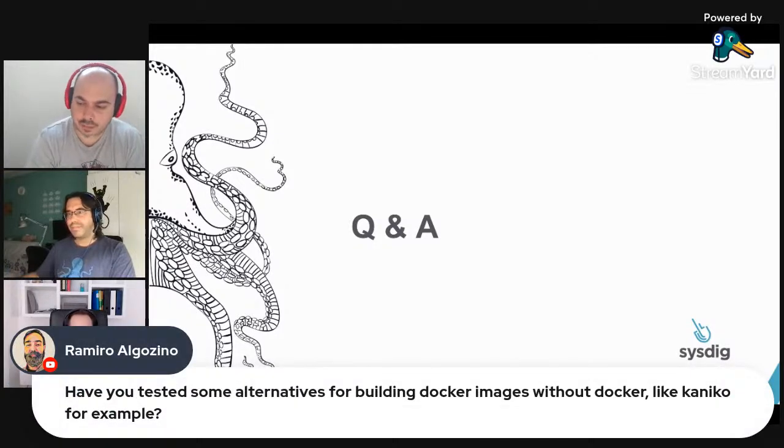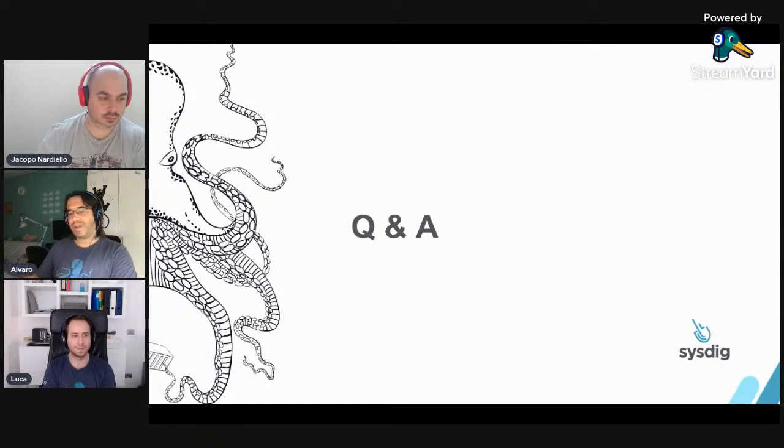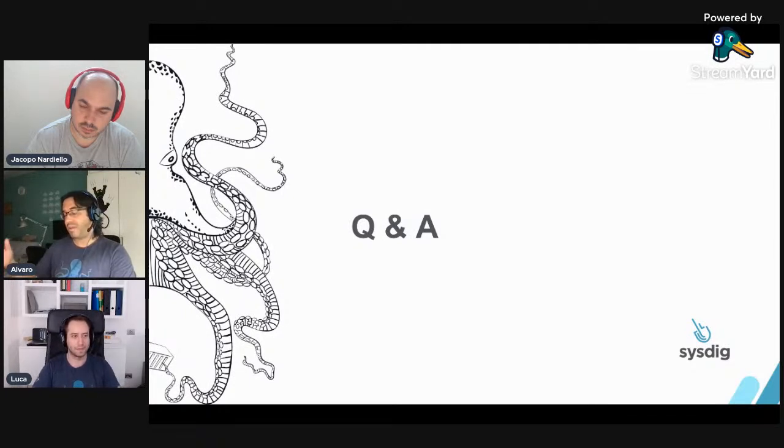We have another question, this time from Ramiro. Have you tested some alternatives for building Docker images without actually using Docker, like Kaniko, for example? Yes, Kaniko is a very common one, especially for Dockerless environments like Tekton and these CI/CDs. Also Buildah, I think that's from Red Hat, and also Docker is moving to a new engine, BuildKit, which is replacing the old Docker build, and some of them have nice features like running unprivileged, even rootless for some very specific images. So yes, there are many others, but most of these practices probably are engine independent.